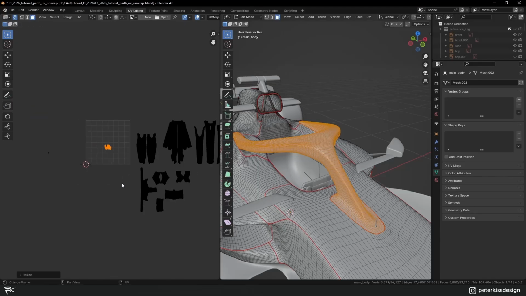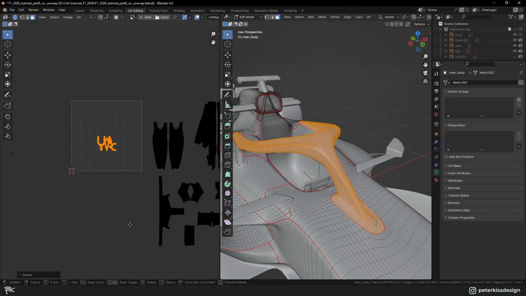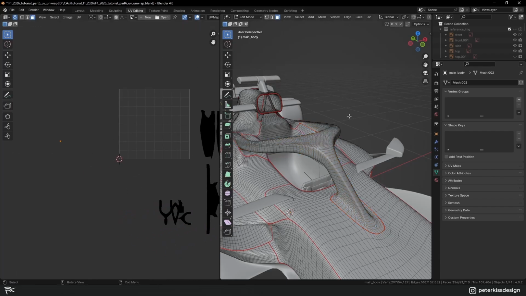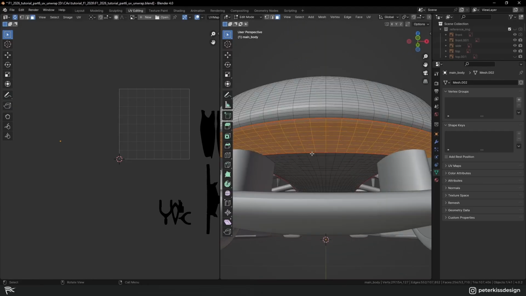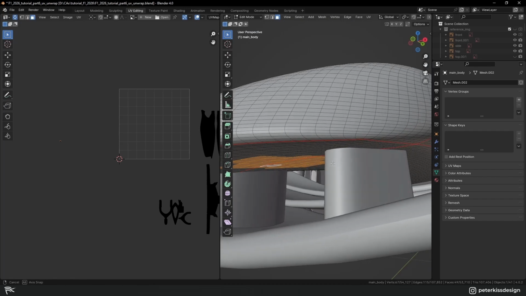Let's go down, move it here. What is remaining here is this part, because we have a seam here which we need to remove.